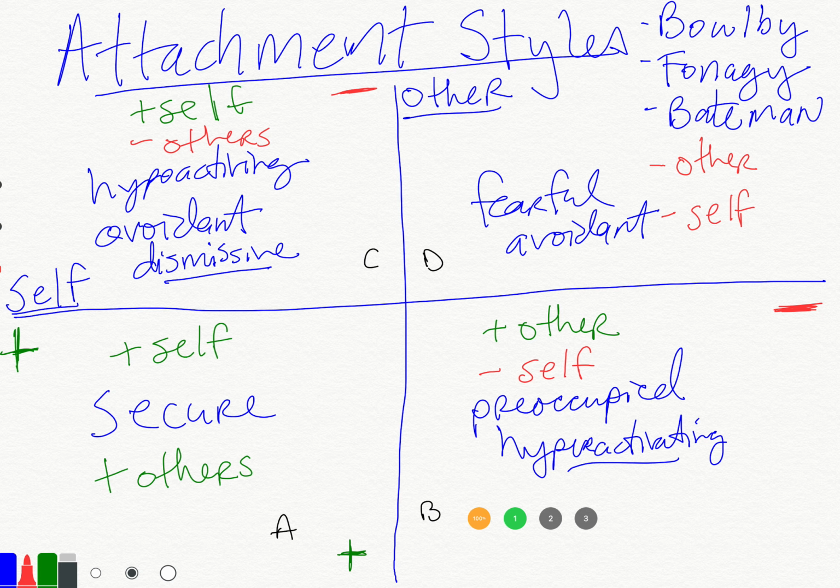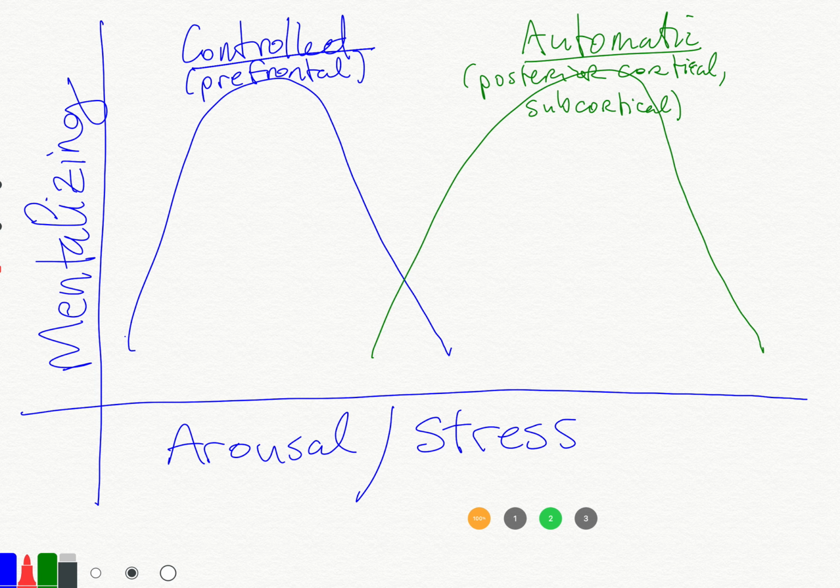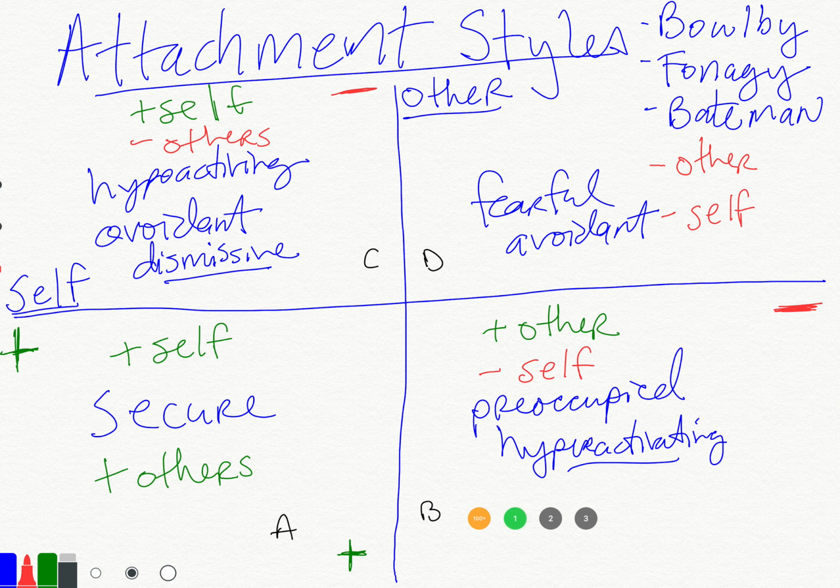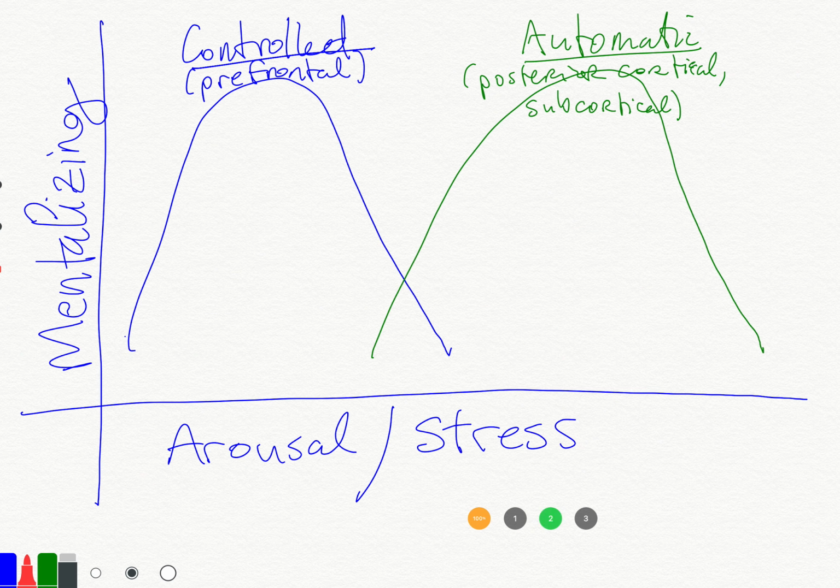Primary caregiver for this individual, and this is the attachment strategy that they use in order to become close, and that attachment strategy is developed over thousands of interactions with the caregiver. So this is the attachment strategy, and then those attachment strategies lead to what happens when an individual becomes stressed, and how quickly do they go from mentalizing.